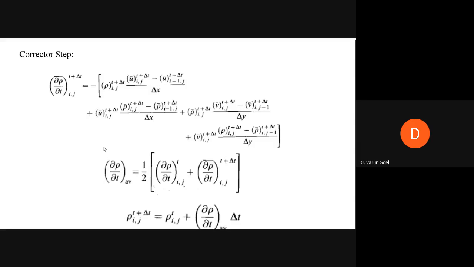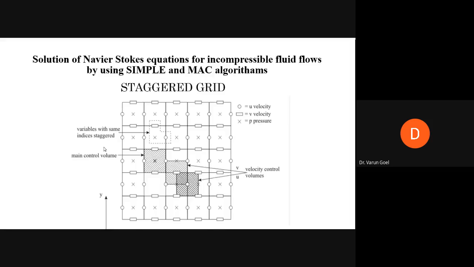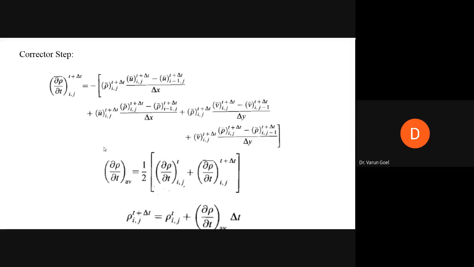And the procedure by which you go for the predictor step or the corrector step, forward and rearward, you can even interchange. That will not lead to any error in this. So you can either take a rearward difference in the predictor step, or you can go for the forward difference in the corrector step. That can help in solving your problem, and you can get the solution with the help of that.